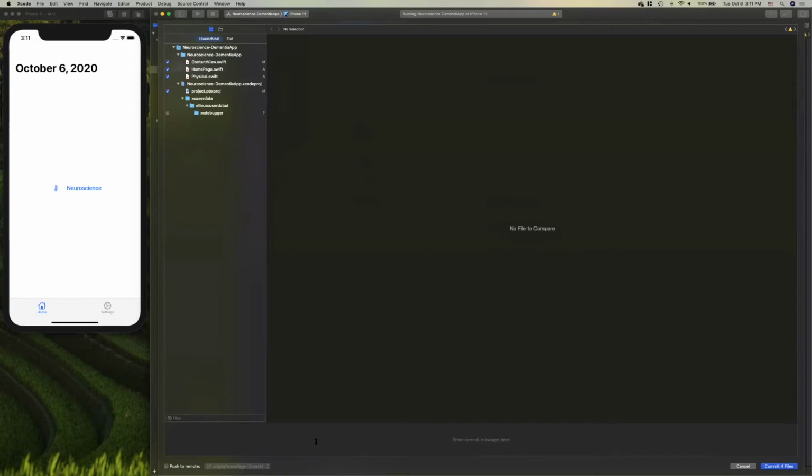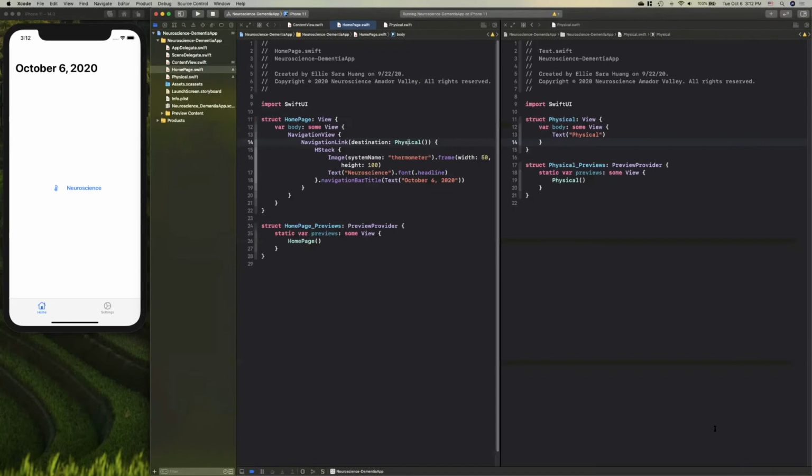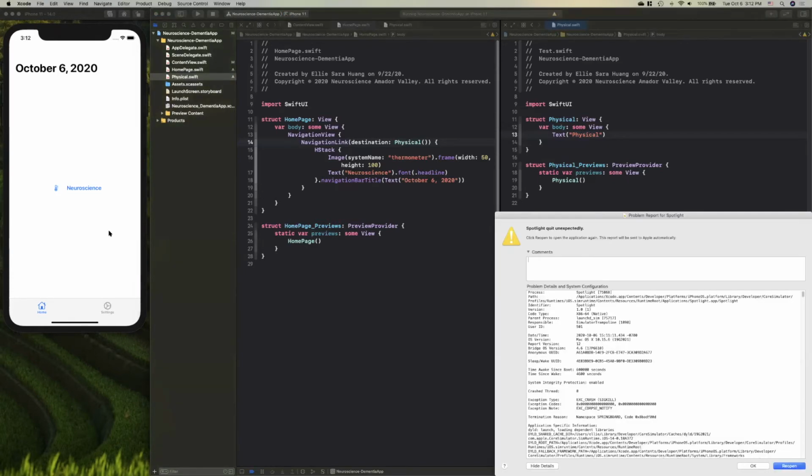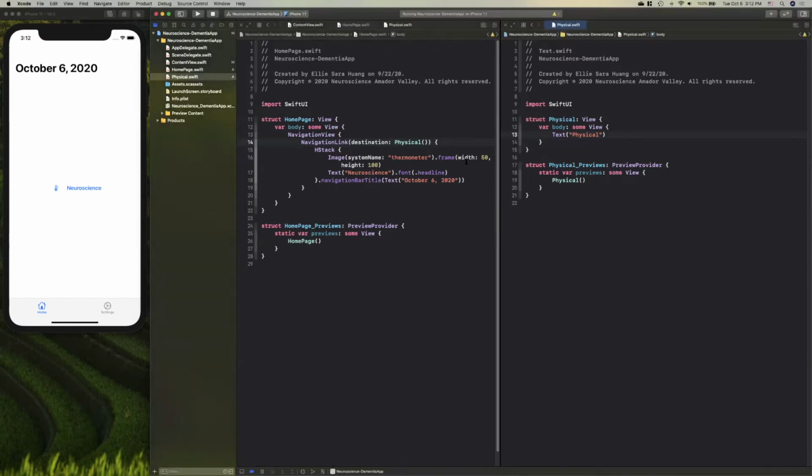You have the comment section here, the commit message. This is where I always put my own messages just to show everyone else, the people you're collaborating with, what the new changes you have are. Like, I added a home button, or I changed it from the test file to become the physical file and to show certain things. That's just what you would put in there. There was also a check mark on the commit that allows you to also push, so you can commit and push and still add your comments. Yes. Okay. Thank you.